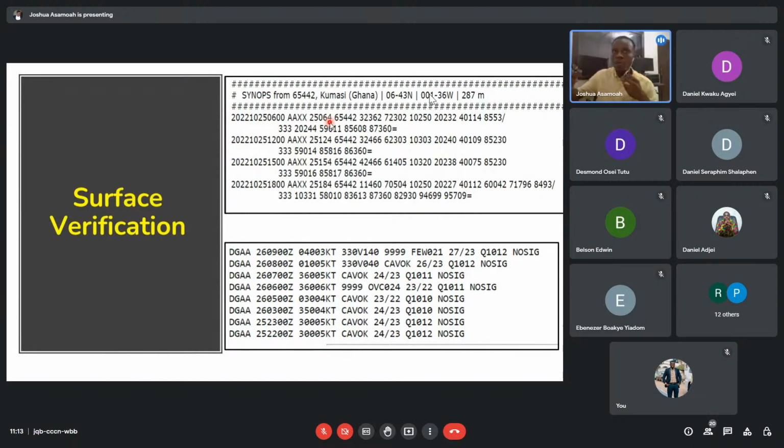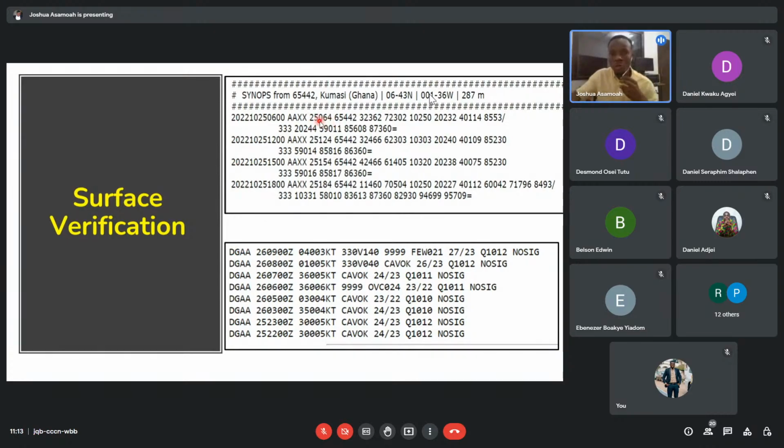So someone will just go there, use their watch or something to time how long it takes the wind to move from one point to another, and all of those things. So those are estimations, and they would have some errors associated with them. Or if you use an instrument to measure it, in that case, it's more accurate. So if you see 3 here, it means the wind speed was estimated. But once you're seeing 4, it means there was an instrument that was used to measure the wind speed.